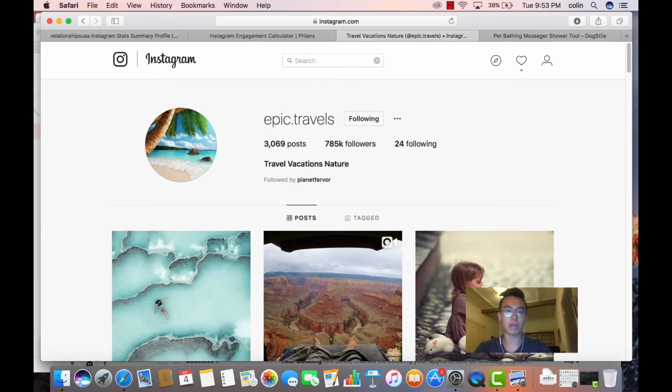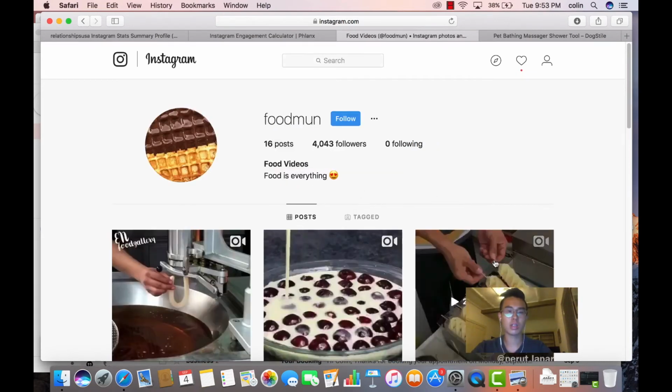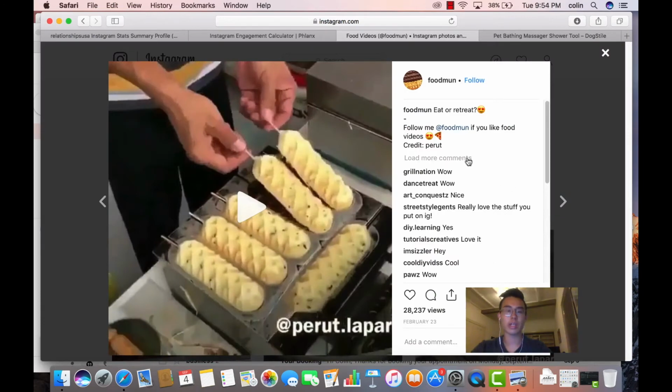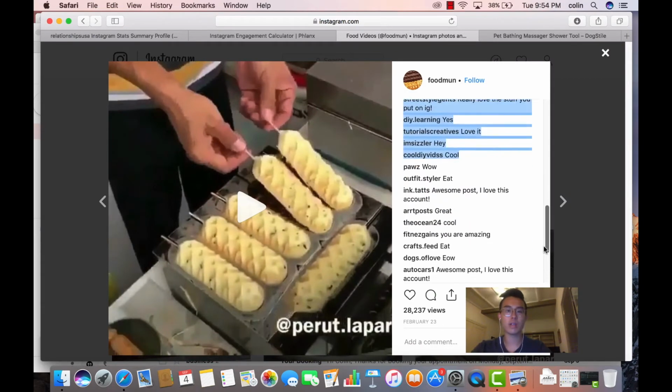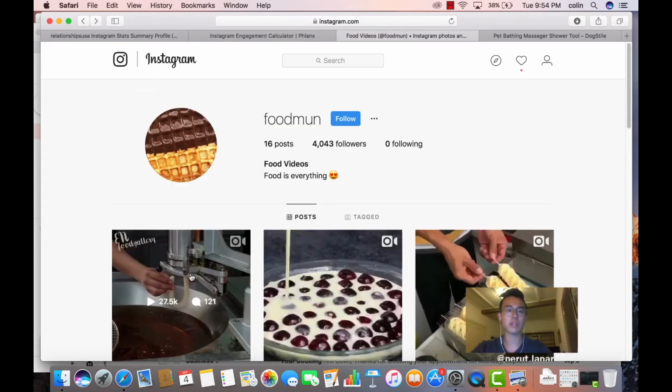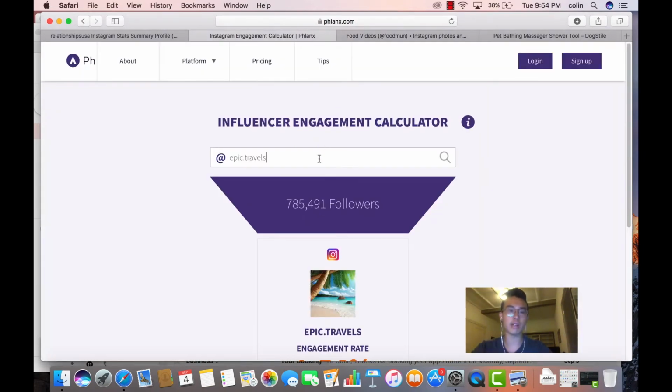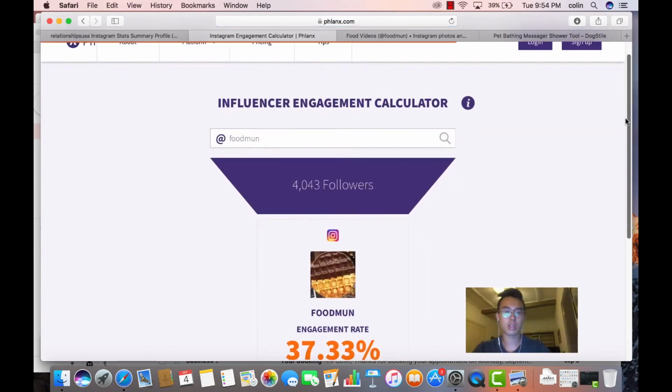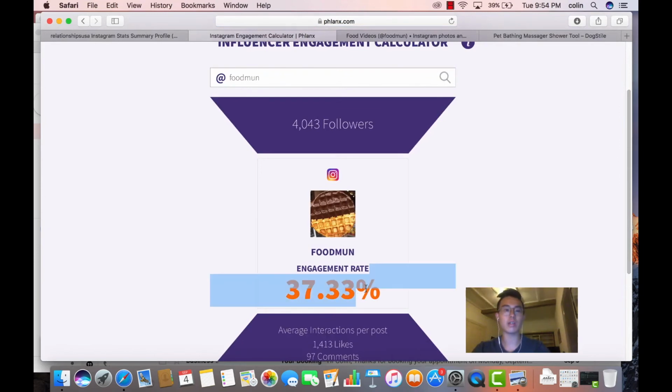Let's find a really bad page. Okay, yeah, so these are all fake comments right here. And I bet they've souped up their engagement rate. That's why you always want to check on 3 levels, or as many as you can, because their engagement rate is probably going to be high based on flanks. Yeah, it says they've got a 37.33 engagement rate. Normally you don't see this kind of engagement rate on pages. You might see it on real influencers, like real people.